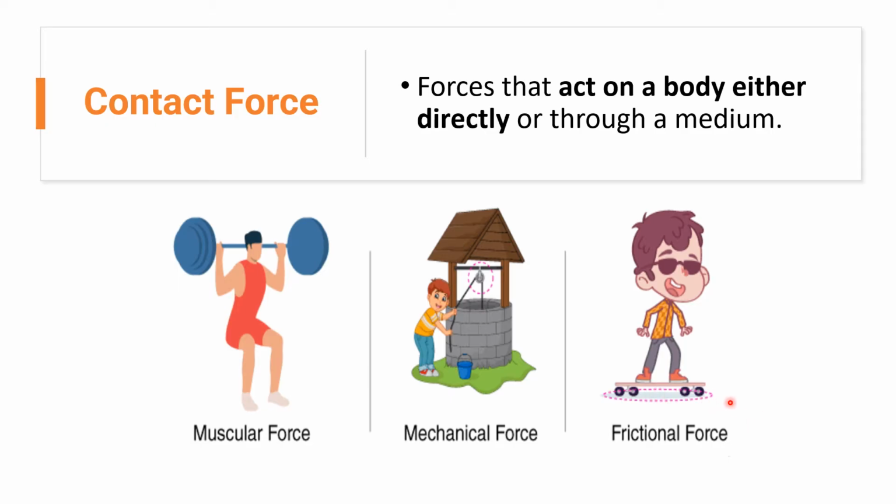Pero yung friction naman, yung gaspang nung sahig, opposite direction yon. Kaya minsan, di ba, mapapansin nyo, bigla na lang siyang hihinto. So, there is a contact force between the surface and the skateboard, or yung pinakagulong ng skateboard. So, that is also an example of a frictional force. And frictional force is under contact force.